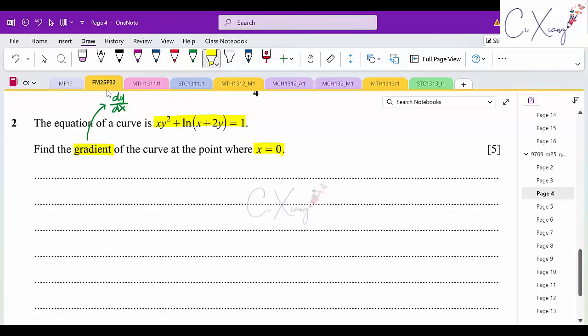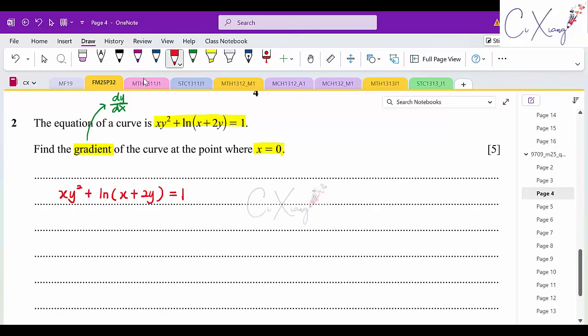And because we are having this implicit function, therefore, when you want to apply differentiation, you have to apply implicit differentiation. Okay, so implicit differentiation means that we just differentiate like a normal equation, just that when you involve any differentiation with the y, you have to put the dy dx at the back. Alright, so let's have a look here.